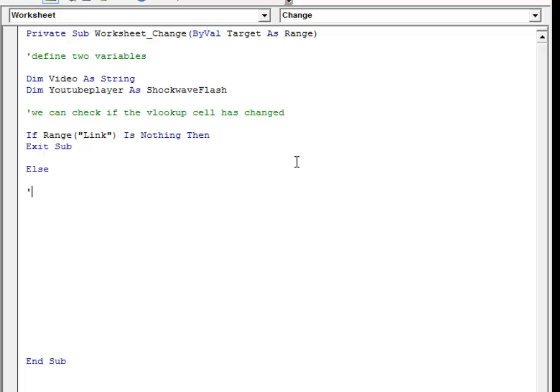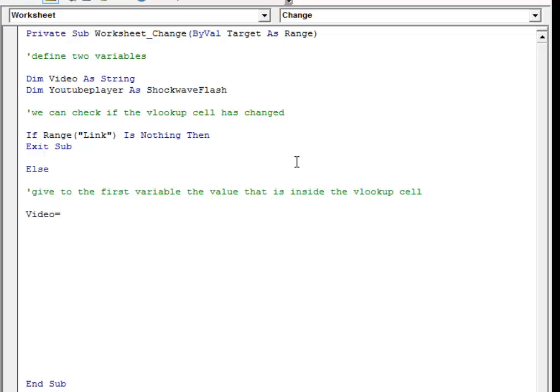Now we give to the first variable the value that is inside the VLOOKUP cell, and we do that in a very simple way.